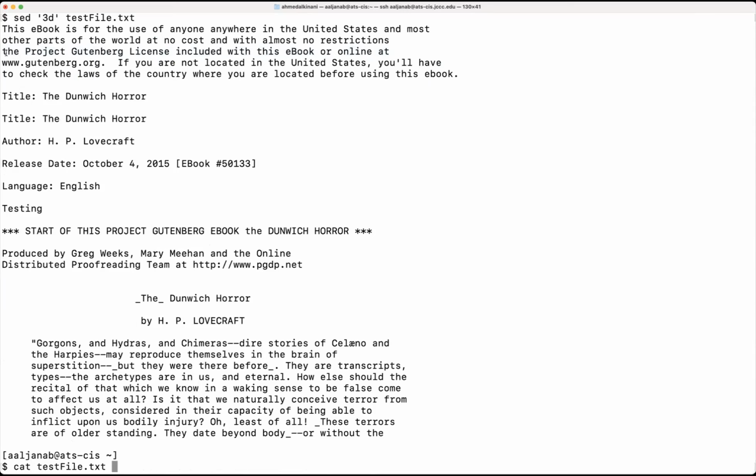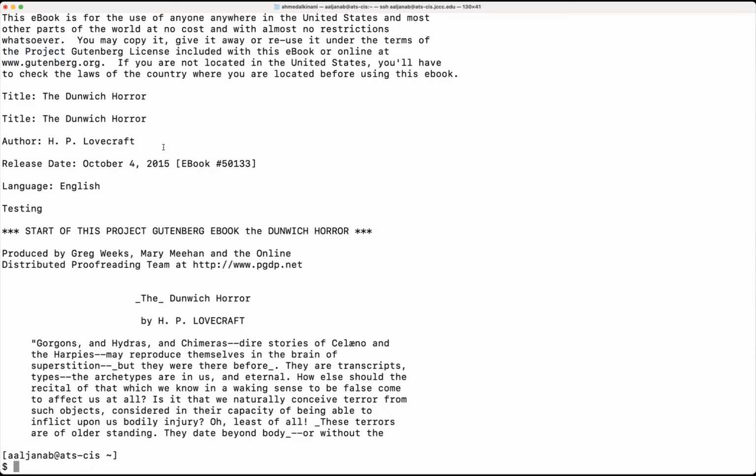Remember here, this is restrictions and then the project. This is after deleting. If I press enter, you'll see restrictions, and this is the project. So you see this line here actually is still in the file. What I'm trying to say is that deleting doesn't mean the line is deleted from the input file, but the result that's sent to standard output simply doesn't include the third line.